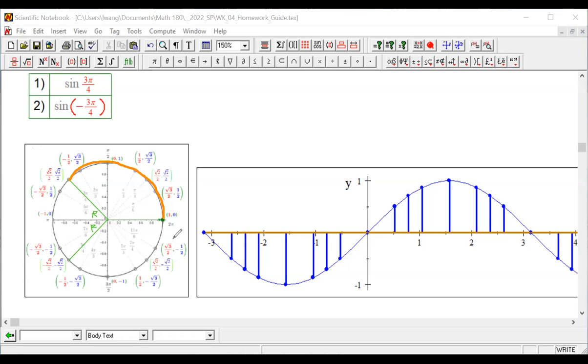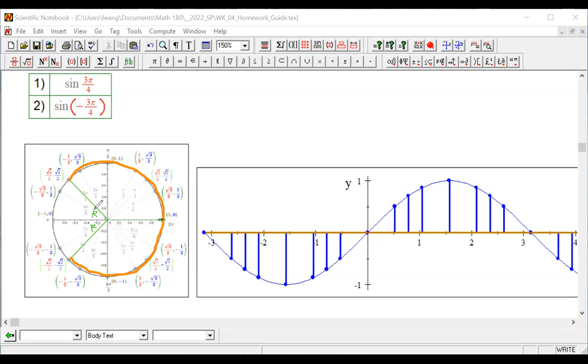This is the arc length for 3 pi over 4. Negative 3 pi over 4, and this is the arc length. If you understand this and you keep doing this, it's going to be part of your knowledge, and it's very intuitive, and you will find it helping you when you are doing calculus class. Okay, so the arc length.